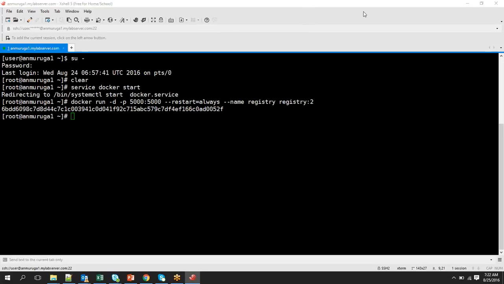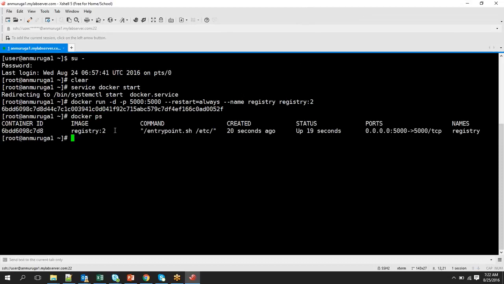Okay, so what happened? Now we started a container called registry and it is running in the background. Now if you see, there is a container called registry running, and the name that we have given is registry, and it is using the image of registry and the second tag in it. So right now, I actually downloaded this image yesterday, so that's the reason it's fast. If not, for the first time when we are doing this, the image is not present in my Docker engine, right? So it will take some time to download. And inside it, it is automatically running the script that is present in the image. Okay, so now our Docker registry is set.